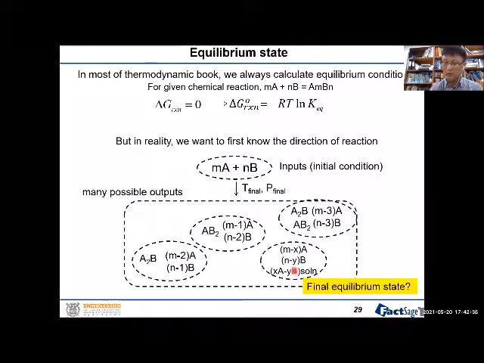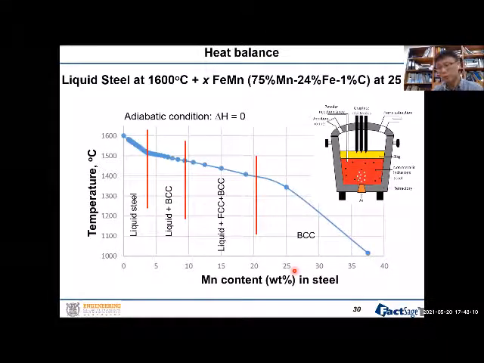But in this kind of thermodynamic package, we are using a so-called Gibbs energy minimization routine, which means any product which has the minimum Gibbs energy is the most stable state. That makes sense. That's thermodynamics. So by using this Gibbs energy minimization routine, we can calculate very complex thermodynamic equilibrium using the thermodynamic database. And if you have this kind of thermodynamic database, we can also do temperature calculation very well, so heat balance calculation very well.